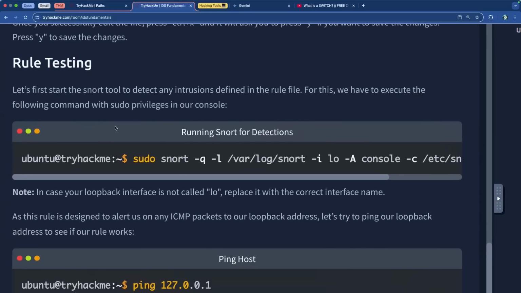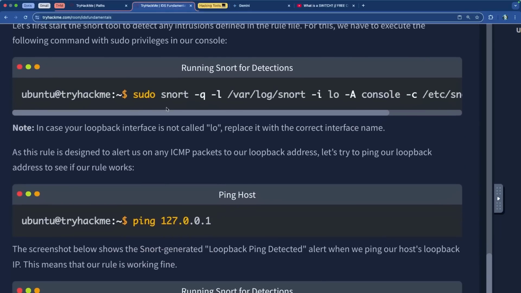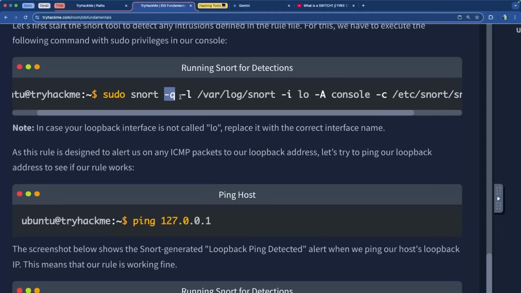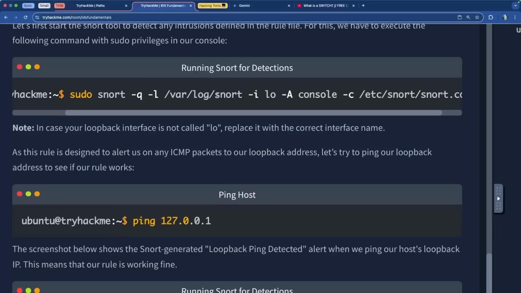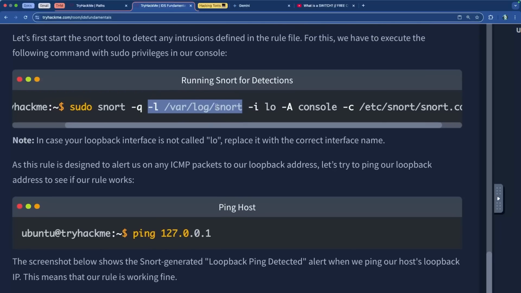Okay, that's better. So we could do sudo snort, and then quiet mode, meaning we just don't want it to display everything onto the screen. We are going to be logging to this specific location.